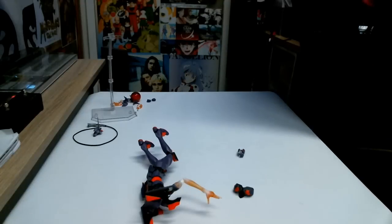But I will say, having so many figures sitting around in boxes still unopened, like that Union Creative Revoltech, I mean, 2015, that thing's probably been sitting there. My Mafex has been sitting there since Christmas when Rocco gave that to me. So maybe this is a new way I can actually get to some of these figures, because I've got so much NECA stuff. I've got a lot of Comic-Con exclusives, things that I've collected over the years and never opened. Maybe I don't want to open some of those. Might never be a Comic-Con again. Who knows? It's going to be worth something.